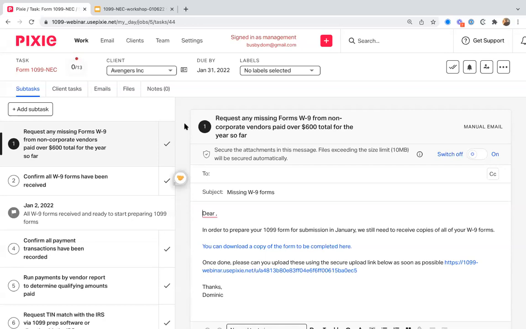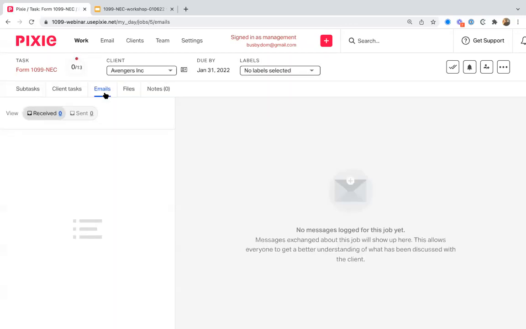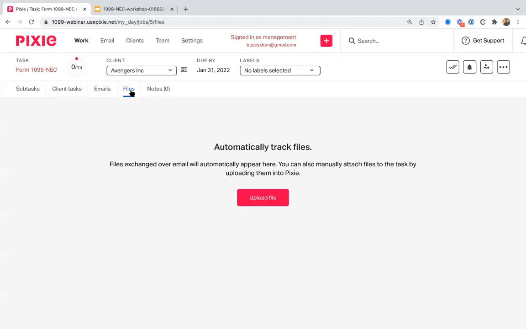Also, whilst you're in here, there's a few other things worth pointing out. So you can also see any emails that have been sent to the client, or any of the responses the clients have responded with will also be logged in against this job, which makes it really easy for me to maintain transparency of all the communication that either me or somebody else in the firm has had with that client. Furthermore, any files that are sent or exchanged off the back of this task will all be logged in here against the job, which I'm imagining is going to be super useful. Gabrielle, I'm sure you can confirm.